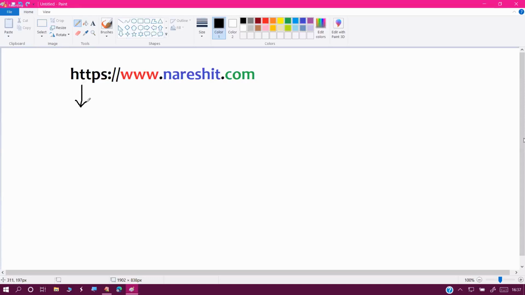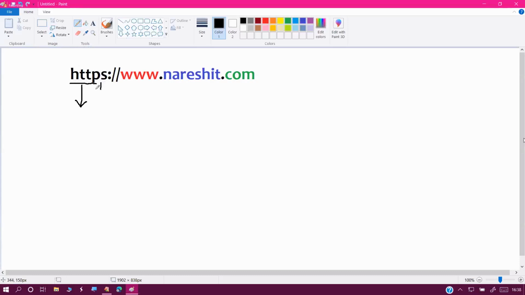Like in mobiles, versions keep coming. Redmi Note 10, next Redmi Note 11, and next 12, 13. A series going on increasing with some upgraded features. Like that, here also protocol versions. Nothing special. So the full form is Hypertext Transfer Protocol.